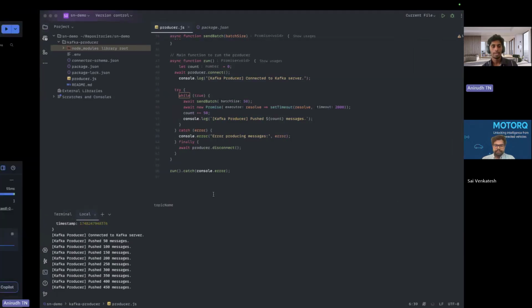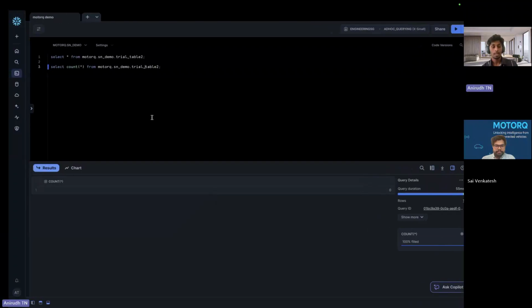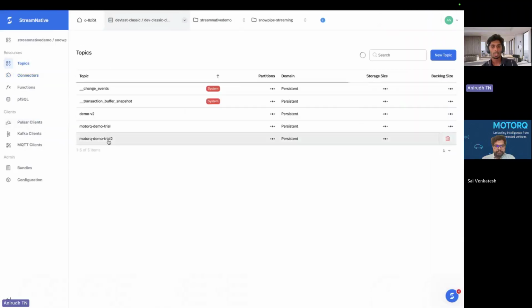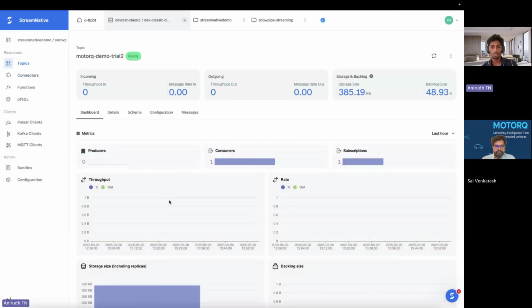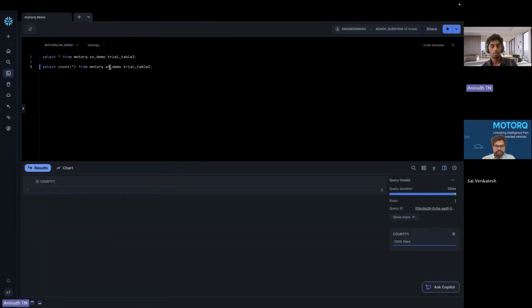Now we can go to Snowflake and see how this is behaving. Before that, I'd also take you to the UI once. This is the topic that we're pushing to, demo trial 2. If you see here, we would have already started pushing data here. Now if you go to the UI and query what you're getting, you can already see that as and when we are syncing data, data is arriving at the tables. I can also show you how the data looks.